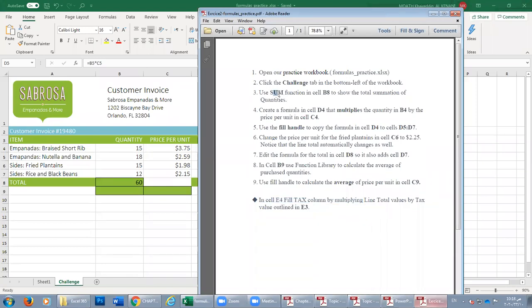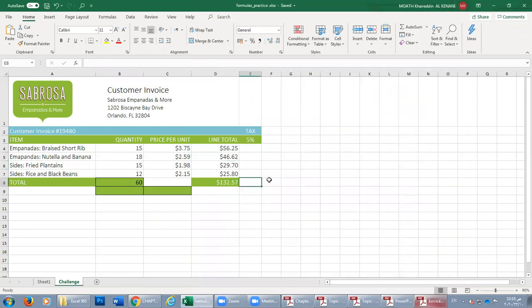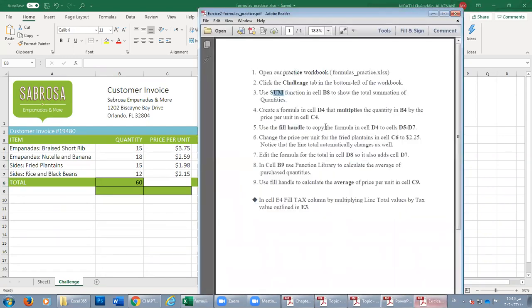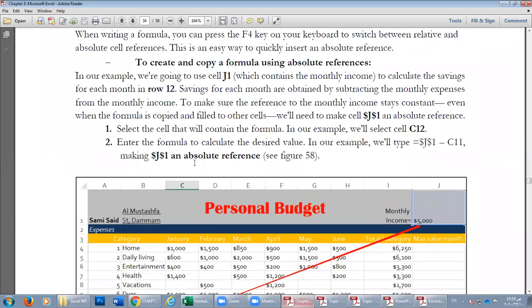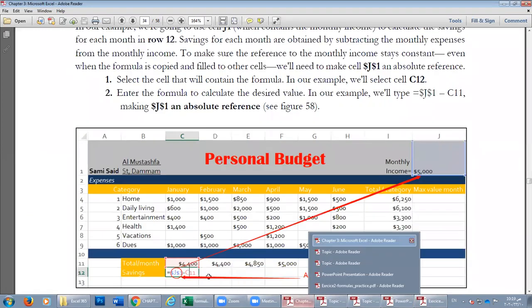Here we have some function. And average function. I will explain or illustrate some function and average function, then solve this exercise. What is the absolute cell reference mentioned here?